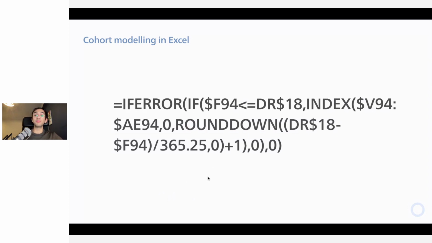If you then have multiple products or different countries and so on, the number of formulas in a cohort model in Excel will be in the thousands or the tens of thousands very easily. And if you want to make a change to your model, if you want to change how you're modeling things, you'll probably have to go in and change things in a bunch of different places and make sure that you don't mess up these kinds of formulas.